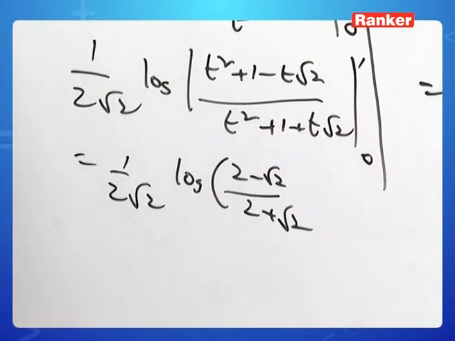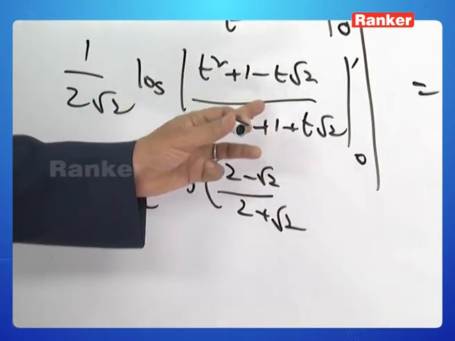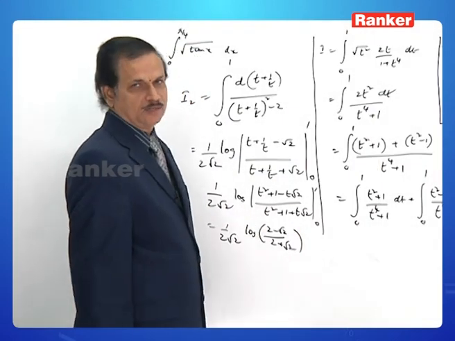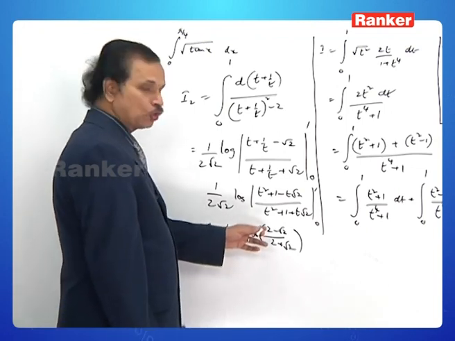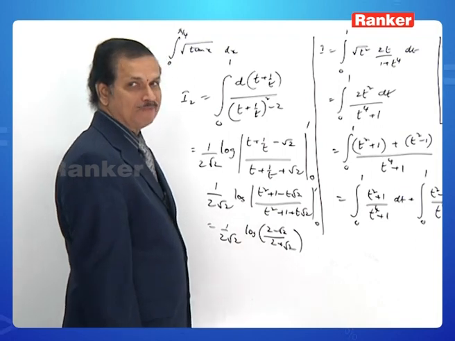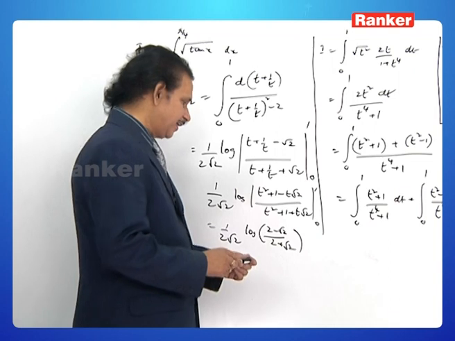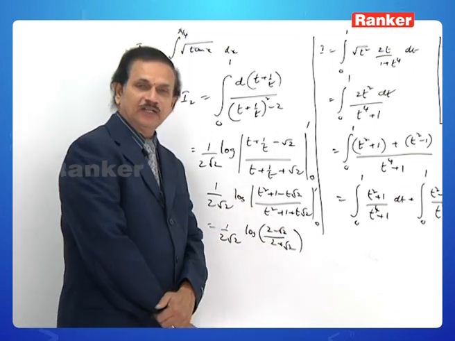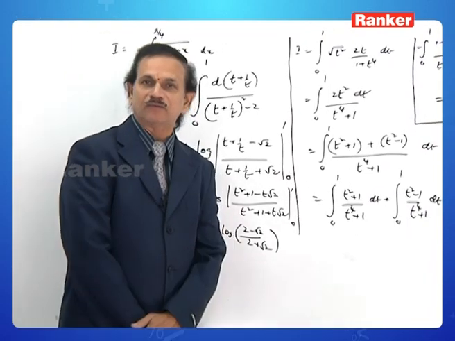And if you place 0, 0, 0, 1, 0, 0, 1, 1 by 1 is 1, log 1 is 0. That's all. This is the remainder. One thing is true. If you take root 2 common both in numerator and denominator, you will have root 2 minus 1 by root 2 plus 1. And by rationalizing it, it is root 2 minus 1 whole square. That 2 and this 2 will be cancelled. The ultimate answer is 1 by root 2 into log of root 2 minus 1.